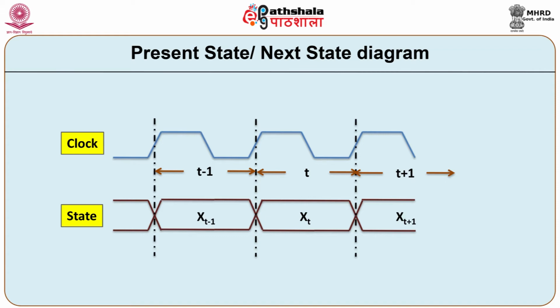The status of a state variable at any instant of time t before the application of the next clock edge is called the present state. The present state is taken as a reference point with respect to time. The status of all state variables at some time t plus 1 after the application of the clock edge is called the next state. The next state is represented by flip flop status after a particular clock time t. Present state and next states are normally used to prepare the state table of the state machine.